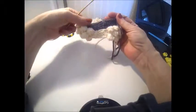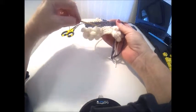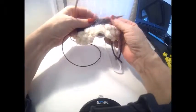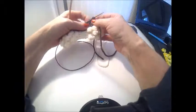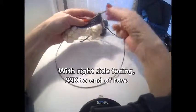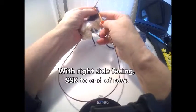Okay, so I've done as many rows as I'm going to do on here. You can see our little sole with its knitted turning seam. I looked, and this is actually about 10 rows because this is 8 rows and it's quite a bit shorter. So now we are going to finish up our face.